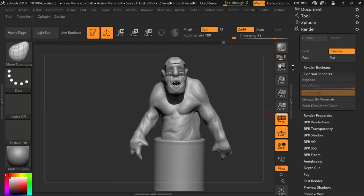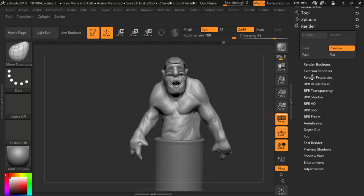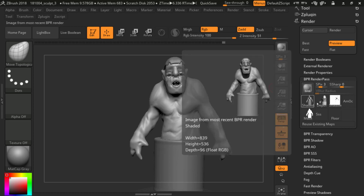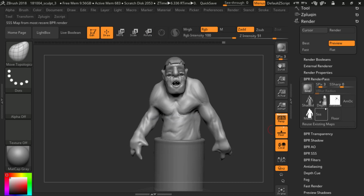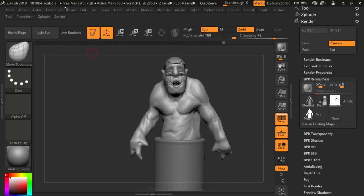Keyshot is great. But you can do really cool things with this render if you use render passes. I can send different render passes to Photoshop. It's set up very easily. If I click here once, it will store this render as a PSD. I can save it, and it gives you a depth pass, shadow, mask. Then I can do more renders and change the light.